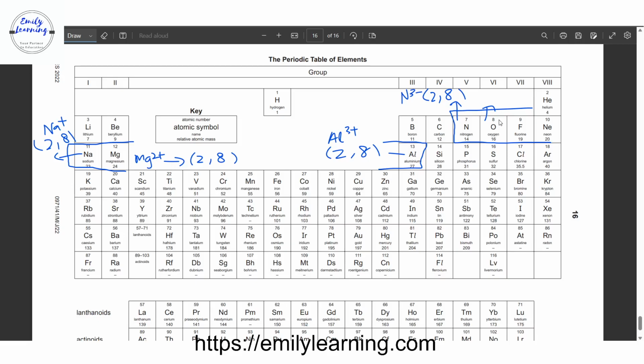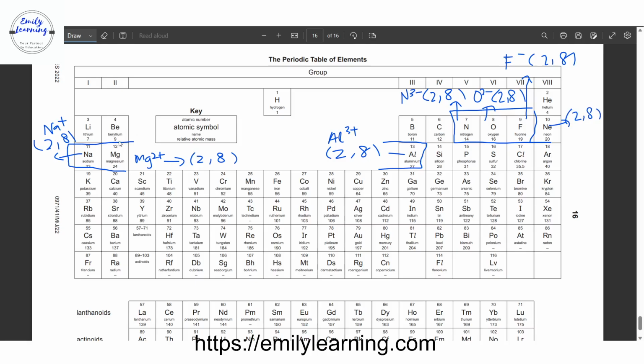Similarly, oxygen has 6 valence electrons, so its atom has an electronic configuration of 2,6. In order to achieve a stable octet configuration, it will gain 2 electrons to form 2,8. It gains 2 electrons to have 10, so it will be O2-, and its electronic configuration is also 2,8. Same thing for fluoride, F- has an electronic configuration of 2,8 because there are 9 electrons in the atom, and it gains 1 to get 10. For 10 electrons, the electronic configuration is 2,8. For neon, because it is a noble gas, it doesn't need to gain any electrons, and its electronic configuration is 2,8.